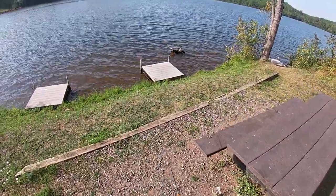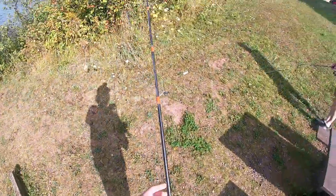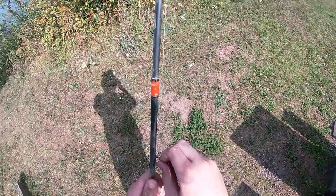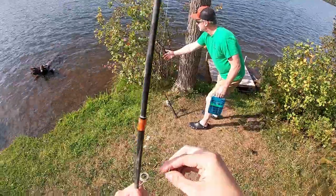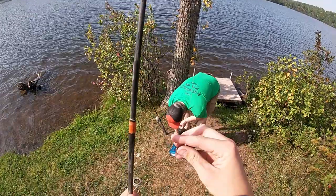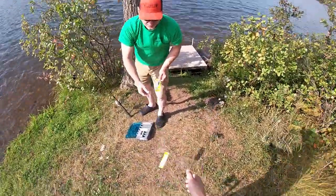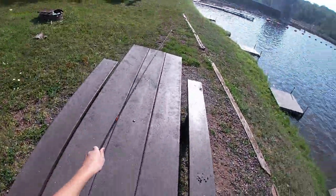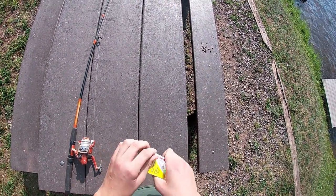Oh, there's a little fish. Probably. Oh, okay. I'm gonna take this one. Huh. Okay. You probably got the hot lure. Here you go. Alright. Know how to do it? And you just put it on there. What's that? You just put it on there.